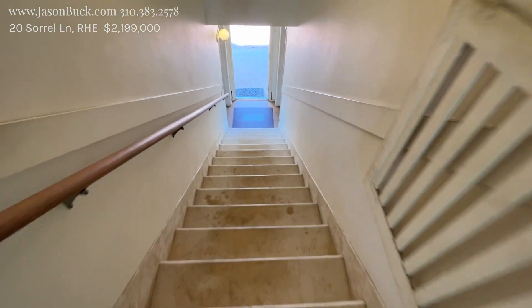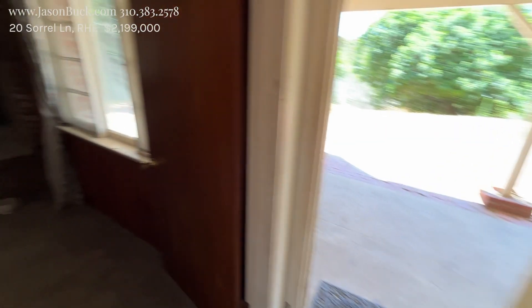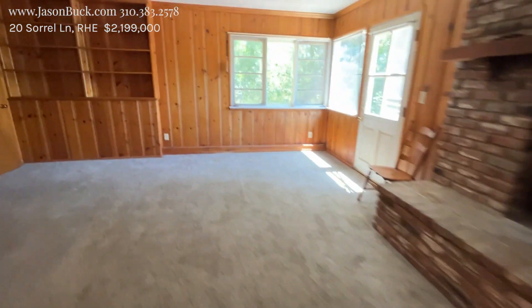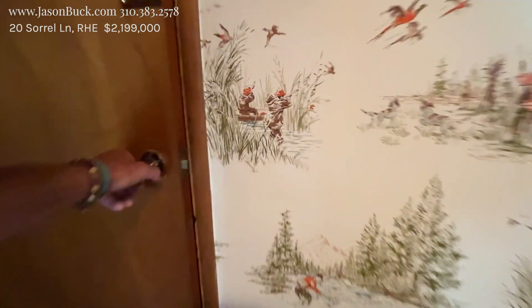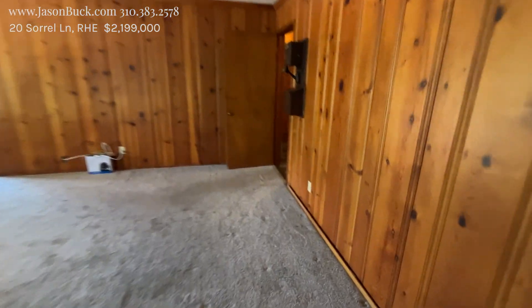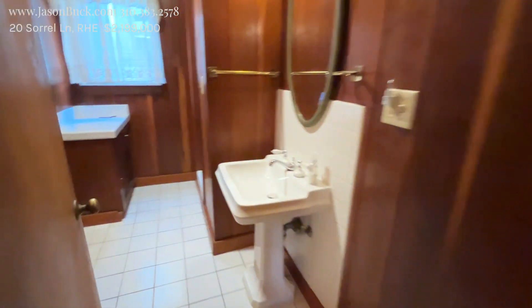So this is actually one of those old staircases made out of, I think, dolomite — which is something they used to mine here in Palos Verdes. Huge, big open room. This is great with the fireplace. A lot of room here. The wall looks in good shape — I see ABS in there, which means they upgraded some of the plumbing. There's a bar, and there's your mechanics room. Bath — all wood paneled. Shower.